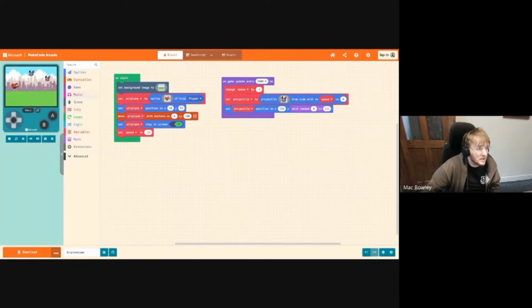So they're going to start quite slow, as you can see here, but as they go, they should get quicker and quicker. And you might want the speed to change a bit quicker than that, right? So you might want to say, actually, let's make the speed change by -5 every time. And let's see how much quicker they go.